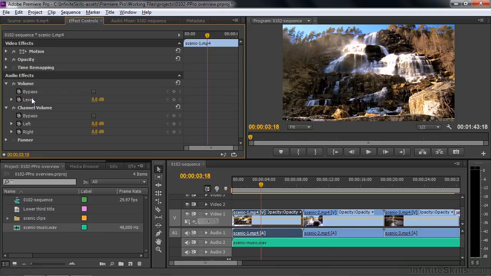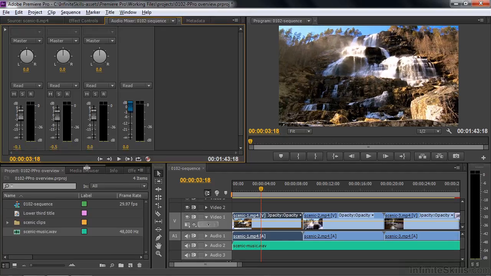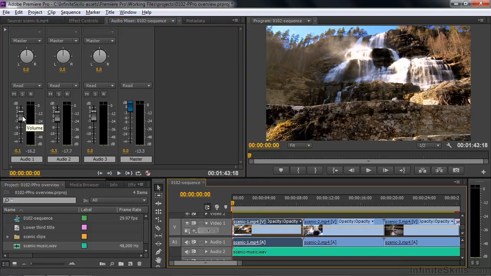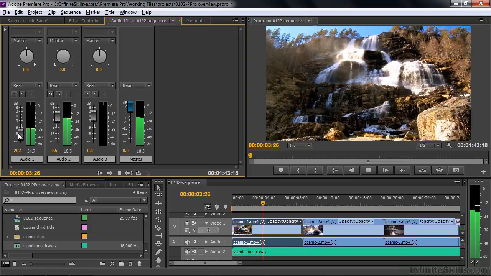Or I can change the audio for the whole darn track, all these clips here if I want to do that, so that the music is properly balanced by going to this audio mixer. Another great feature inside Premiere Pro is this mixer. Scroll down a bit, see audio 1 there. Let me play this for you. I'll adjust the mix here as we go along. As I adjust that, I can make that keyframeable as well. I can animate the audio changes so that we can, let's say, have the waterfall be loud for a moment and then bring it down while we bring up the music, things like that. So you can animate, you can change the audio levels as well as video effects over time.